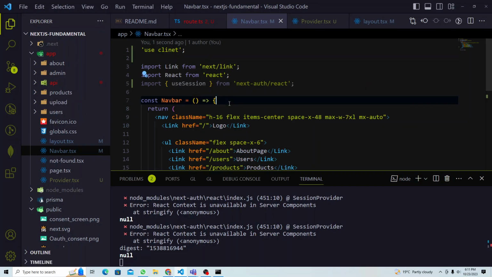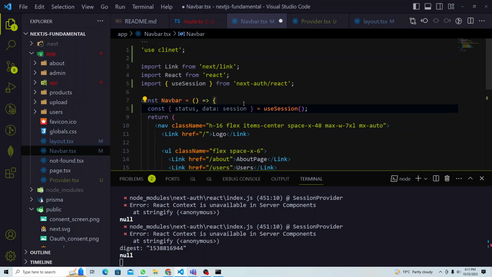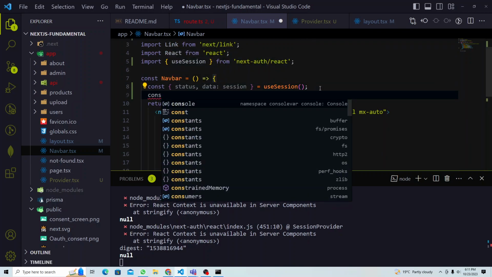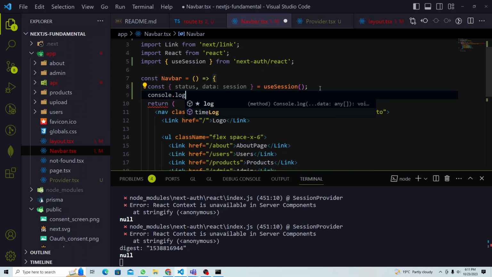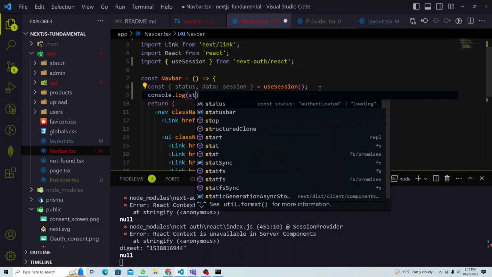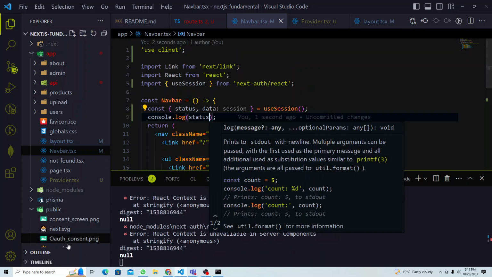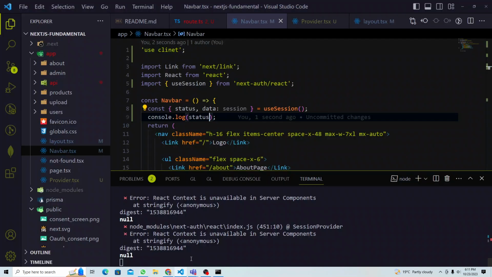So in the navbar we put it here, okay, done. Now the status, so let's console log this status. Because this is the client, we're going to see something in our client now, right? Something went wrong here, guys.